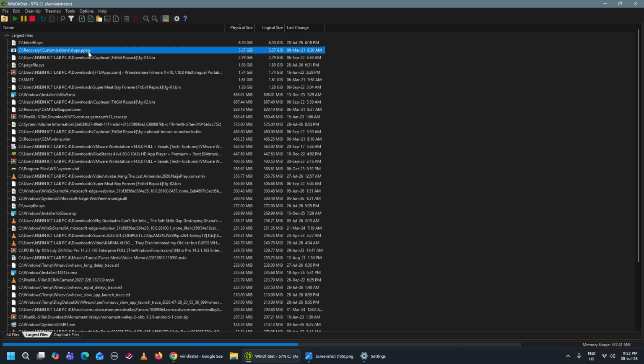And then there's this file here. It's a recovery file for my machine. So this is also like 3 point something gig. The next in there is a download file. So Cuphead. I have a setup of Cuphead the game. So that's also this. And then there's this page file. So page file literally is like a temporary memory file that everything happening on your screen gets stored in.